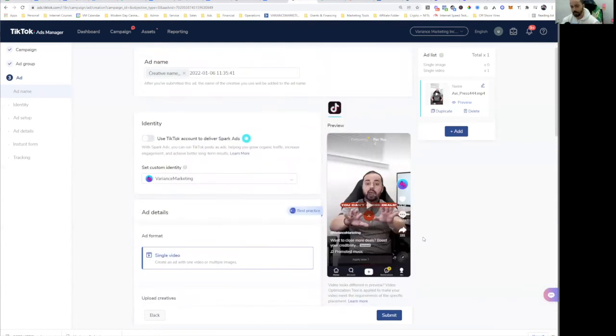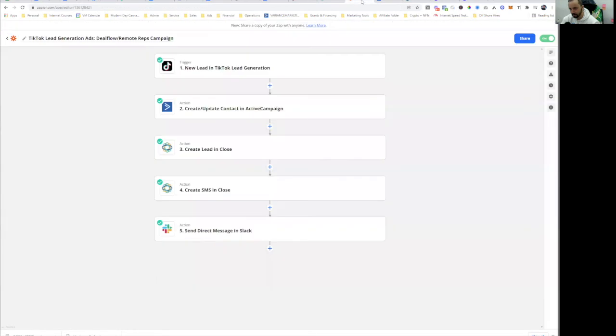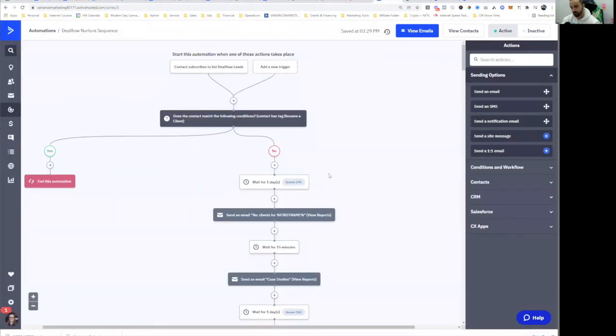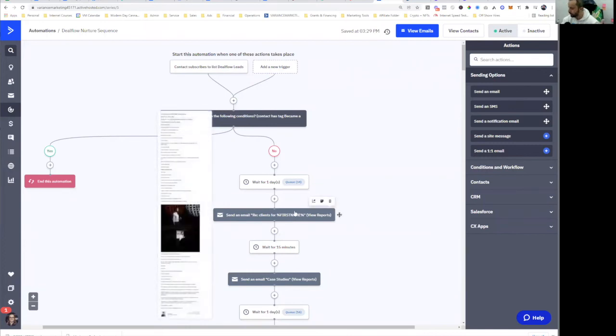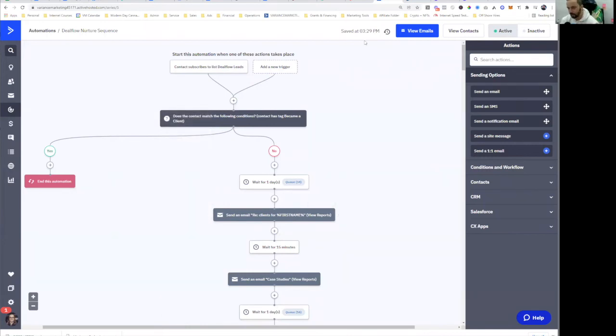You have this recorded now, the step-by-step of exactly what to do, what to look out for, how to structure your creative, how to structure your back-end systems. These are exactly the zaps you should have. You should work on your email sequences. All the templates for all the emails are in the course. It's all there. You just got to copy and paste it and spend some time learning how to use ActiveCampaign. You can go on YouTube, type in how to use ActiveCampaign for beginners. Boom. Now you know how to do it.